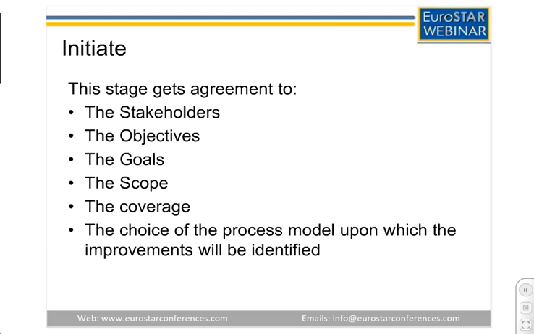The goals. So what are the component parts of this? How would you measure that you've been successful? What is the scope? How wide does this go? Is it just within a project? Is it your whole organisation? Is it the full test process? Is it just UAT? All those kind of things. And the coverage, so how large across the organisation will you go?